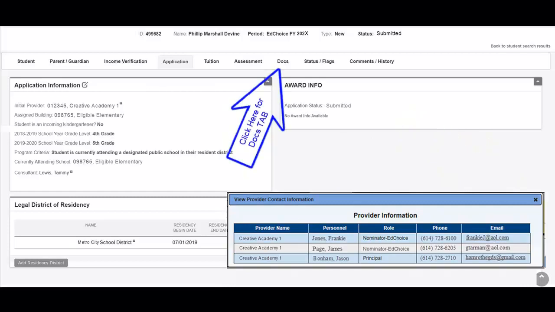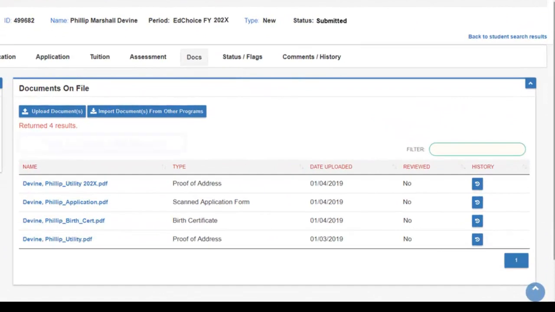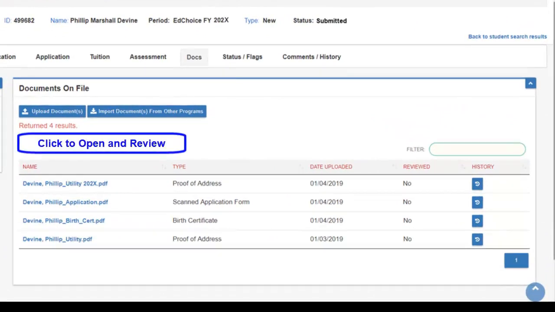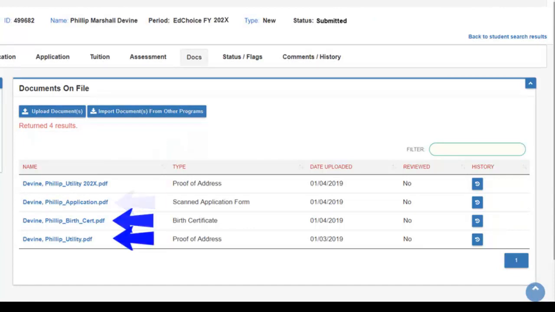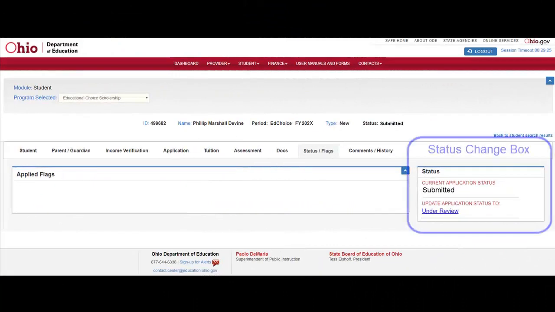Next is the Docs tab, where the provider will upload application documentation that the district staff may open and review. Next is the Status Flags tab. This is where the district reviewers must change the application status to Under Review.